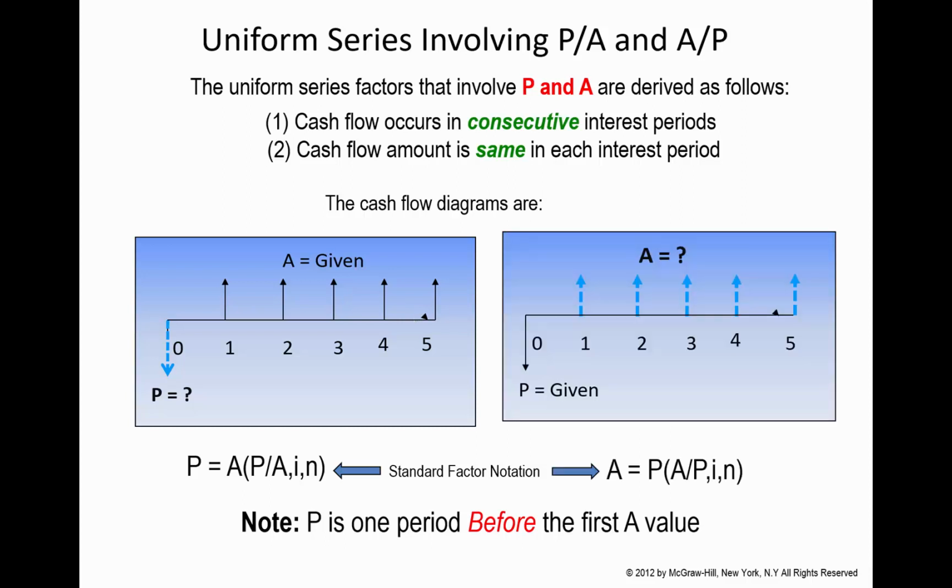We also saw the reverse of that, where the present value is known and what you're trying to find is an unknown annual amount. So these are annual series. This is old news. You've seen it before. The same kind of approach can be used for find A given P. P is a known amount. You multiply it by the factor that you can either calculate or look up in the back of the book, and then that would give you the A.